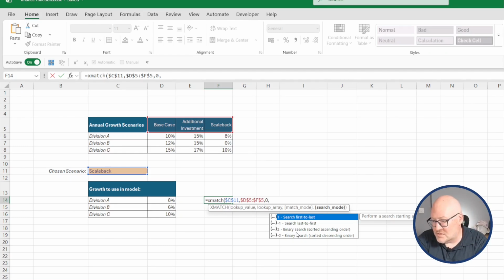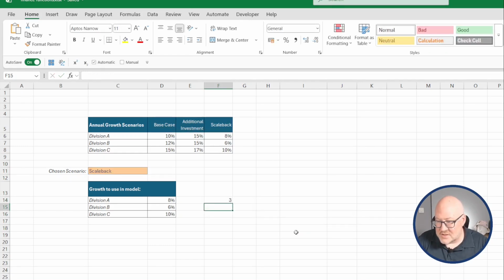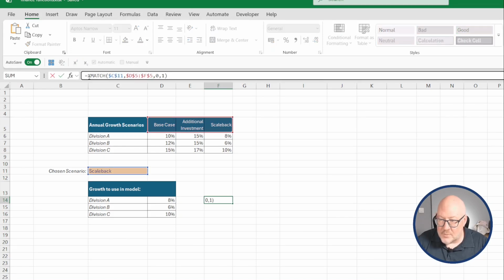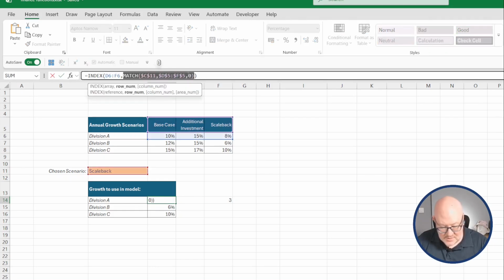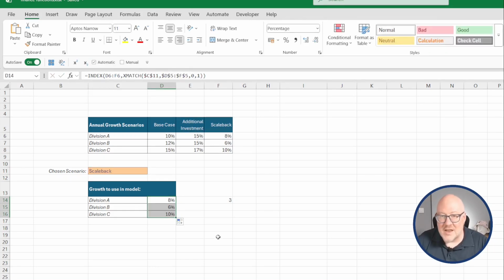So you can search first to last, last to first, or binary searches. But again, for simplicity, let's choose first to last. So for scale back, we get the match value of 3. We'll copy that and put it into this formula replacing the match. And we get exactly the same result, but it's just a newer formula that has certain additional features that you may find useful.